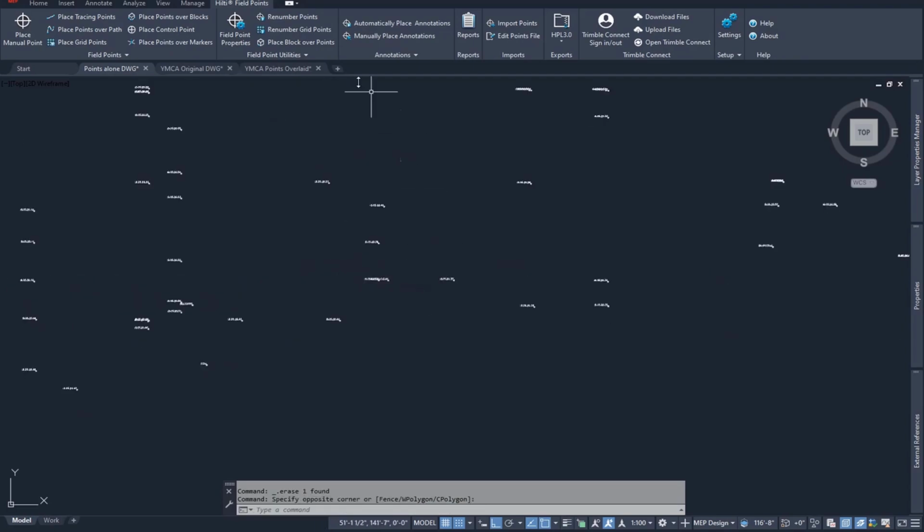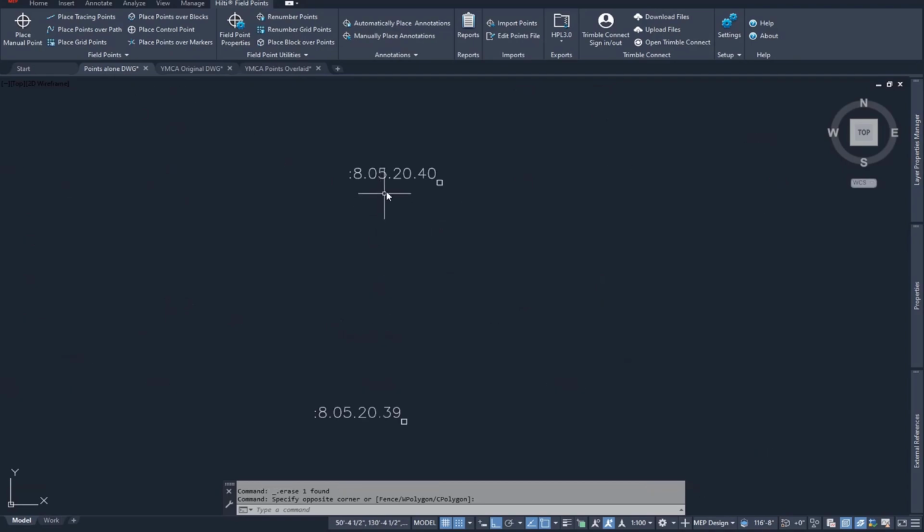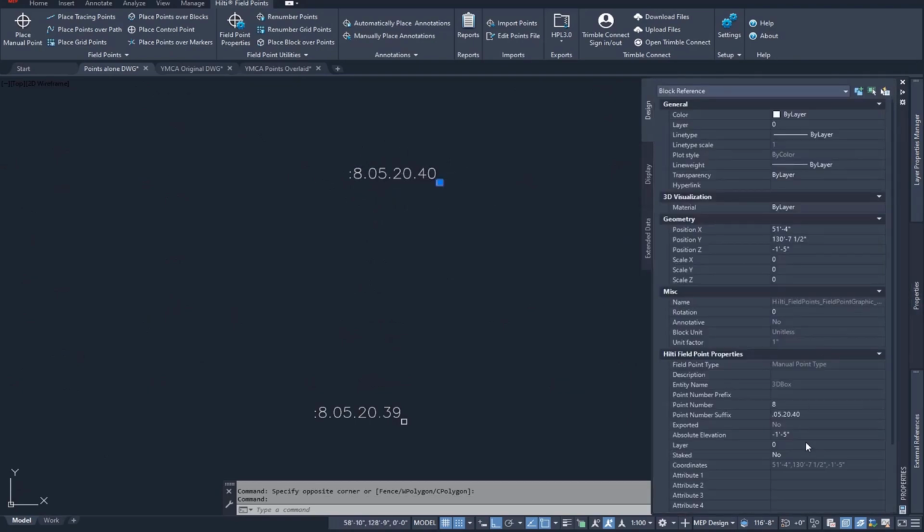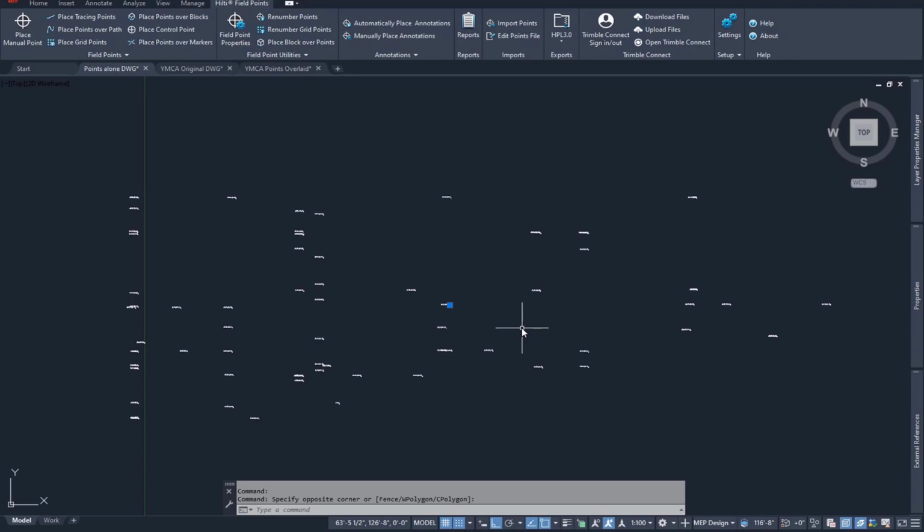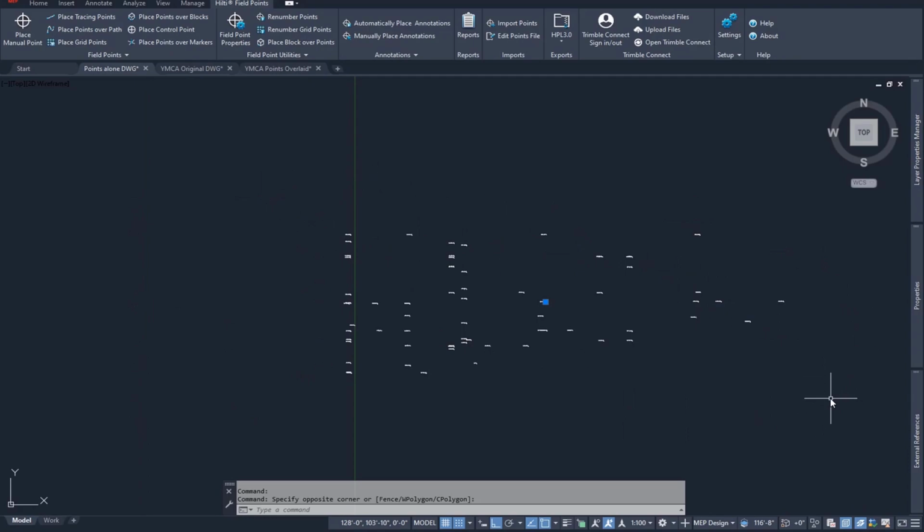However, if you're different and you don't have Hilti Field Points software, but you have either some other type of ribbon in AutoCAD to bring in your points, or no ribbon at all, you have to find a way to bring in your point coordinates into AutoCAD and have it sit in here as a point. I will leave in the description of the video a method of doing that if you don't have a point creator. The only downside is that if you don't have a point creator, your points are going to come in without a name, so you might need to make sure you look at their coordinate in properties to make sure you know what point you're working with. But to keep this simple, make sure you bring all your points and their coordinates into AutoCAD somehow, so now you can take these and align them over to your drawing.